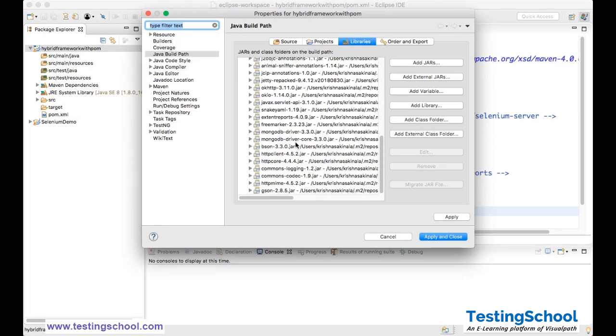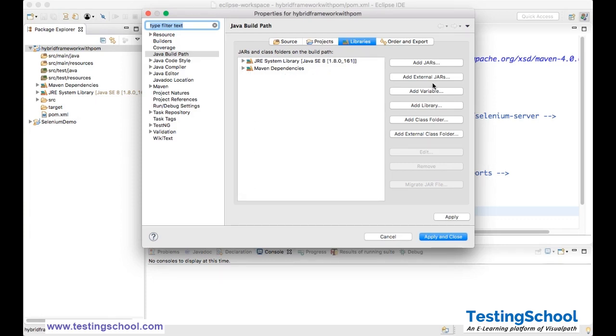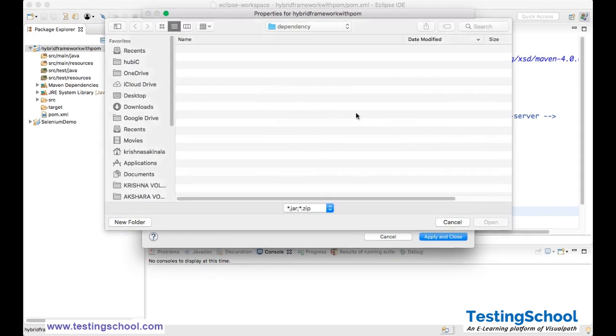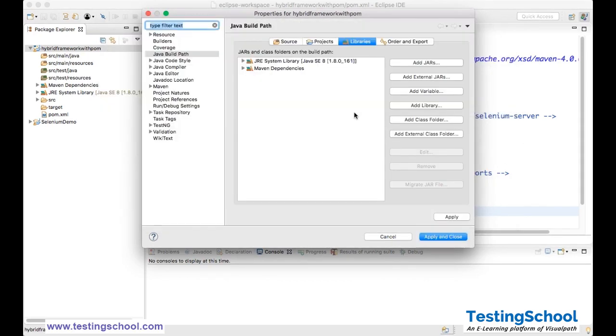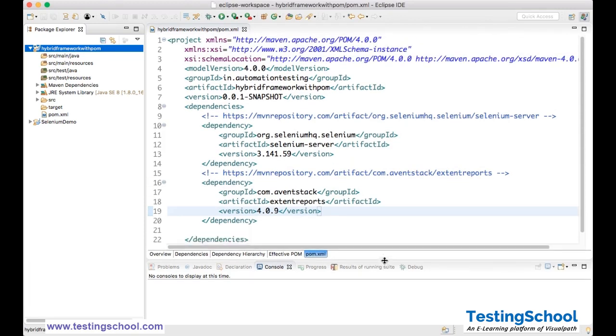You have all the jar files. Right. Previously, we needed to go to add external jars, we needed to download all these jar files and add them, right? That headache is not there now. We can simply copy paste the dependency according to that version, it will download that version and directly reference it in your project. That is the biggest advantage when you go with a Maven project.